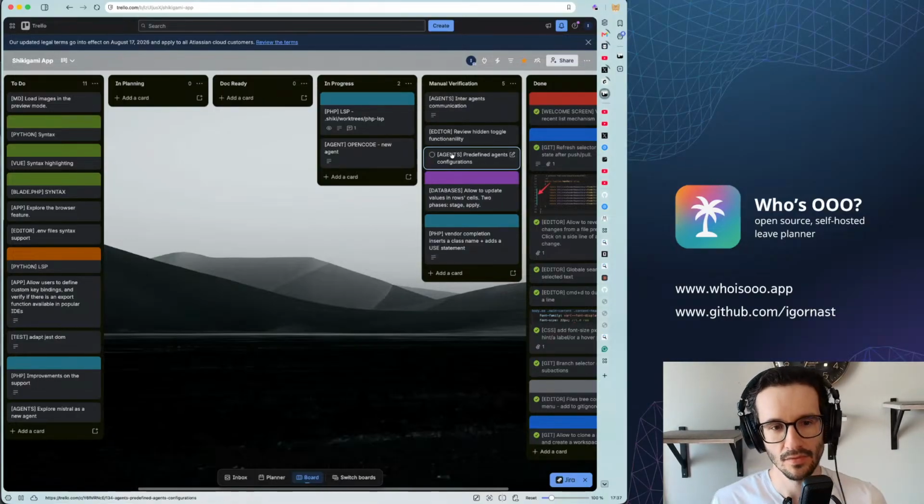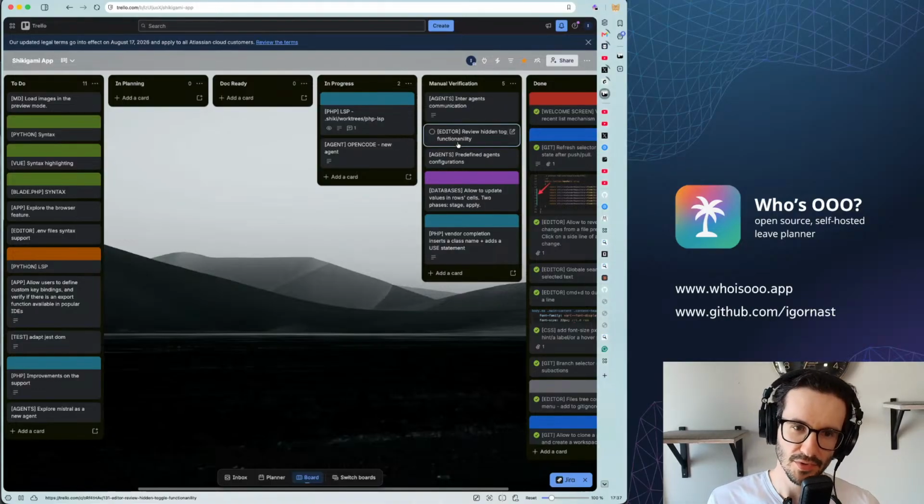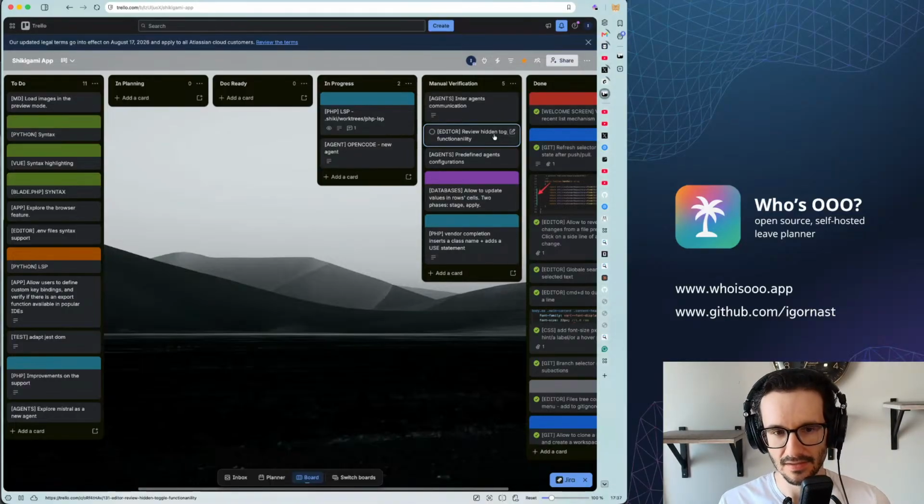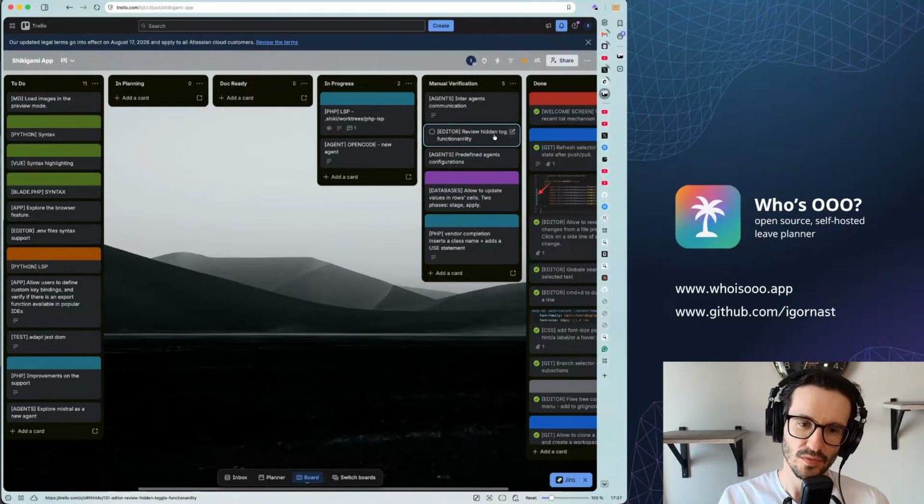Today I would like to release the predefined agents configuration improvement, and a UI improvement. I removed the support for the hidden toggle functionality, so there is no more hidden toggle. All the things within a workspace are visible in the files tree, and those which are git ignored are marked with an amber color and an italic font. I will show you as well.